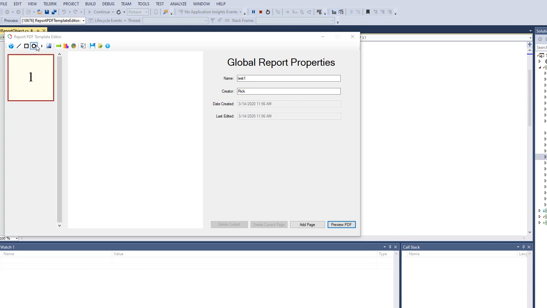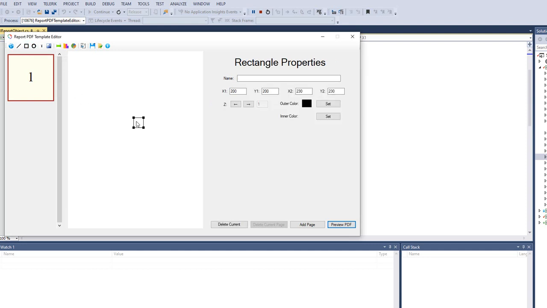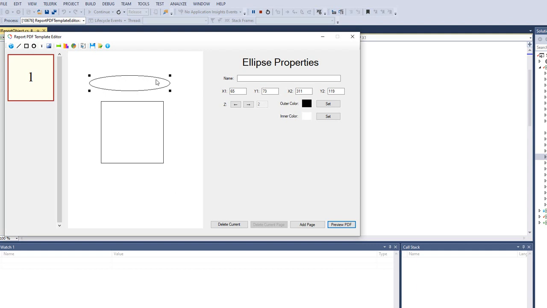So I created this, and here I have a little toolbar up at the top with a bunch of item types. So here's a rectangle. I put this rectangle in here. Notice I can move it around. I can resize it. Same for a circle. It's really an ellipse. Resize it, whatever.